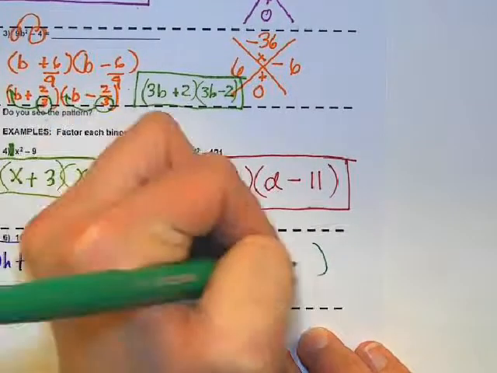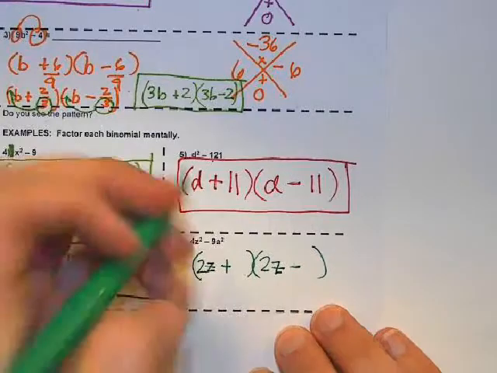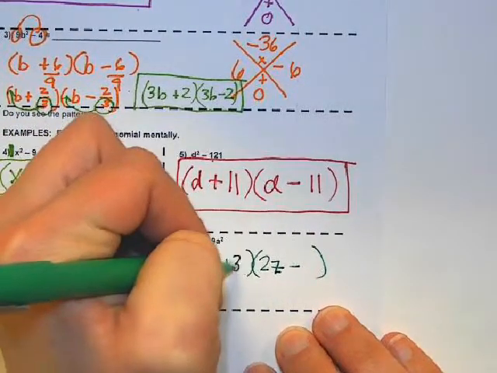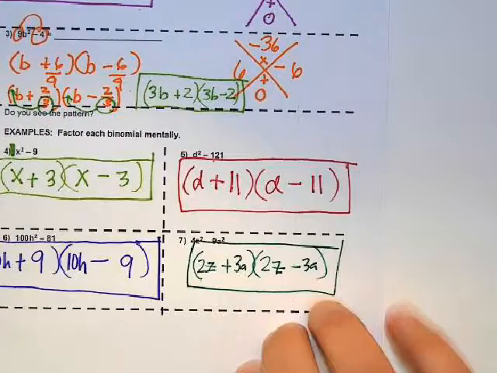1 positive, 1 negative. Now, what do you notice about the 9? There's an A. Okay, so what's the square root of 9? 3. What's it got to have with it? An A. So just like that 4 has a z squared, so 2z and 2z, it's going to be 3a and 3a. How's that?